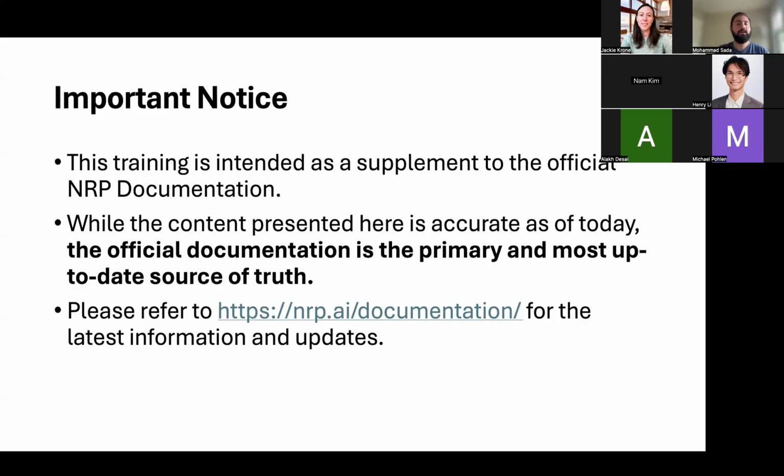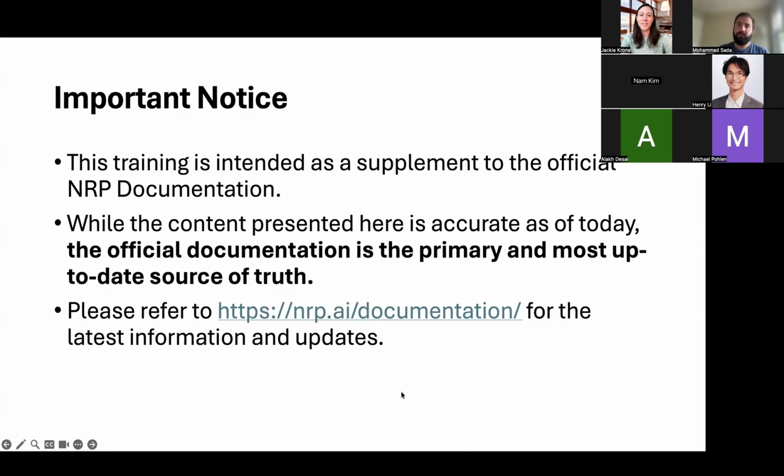Now, one thing to note here, similar to the previous sessions, is that this session is up to date as of the time of making and presenting it. But to make it long-lasting, your main source of information should always be NRP's documentation, which is at nrp.ai. So nrp.ai is NRP's website. You can see everything you need in that link, including how to reach us for support, our documentation, your user portal where you manage namespaces and users and so on, visualizations, and information about the project, the team, and the grants and so on.